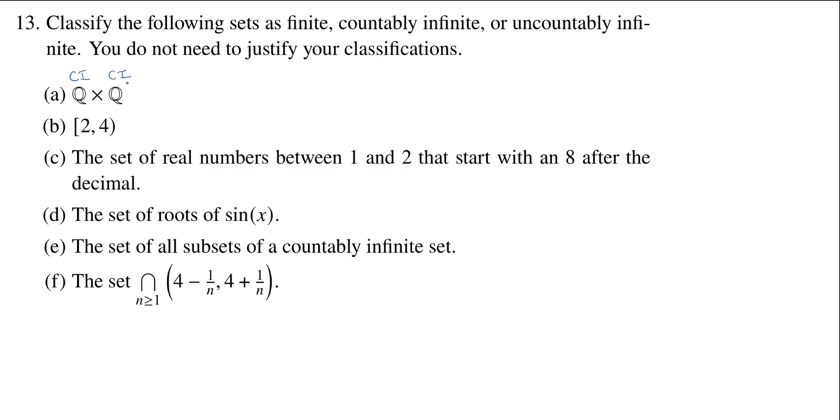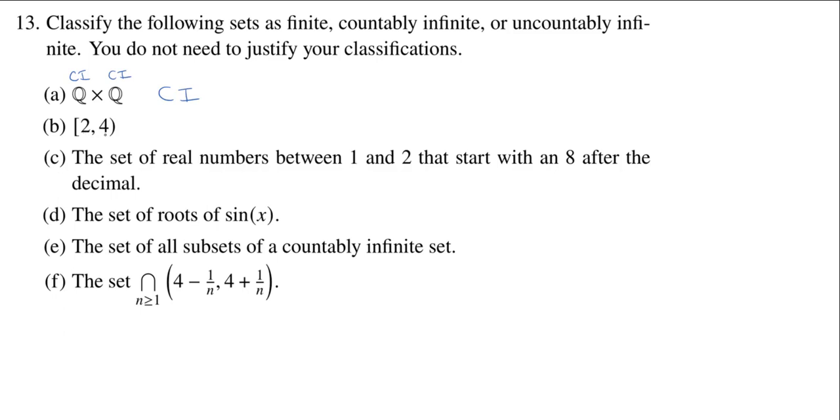So we had a countability omnibus lemma that told us that if you take a finite Cartesian product, here there's just 2 of them, that's finite, of countably infinite sets, you would still get a countably infinite set. So this set will be countably infinite. Now, if you took an infinite Cartesian product of countably infinite sets, then you'll get an uncountably infinite set. But with just 2 of them, you're okay.